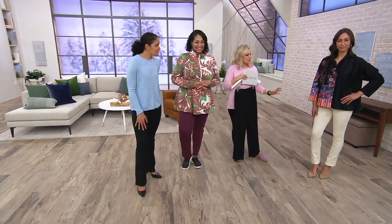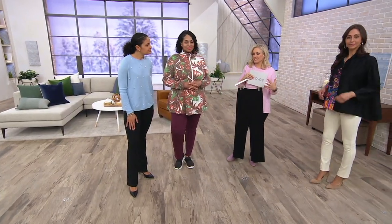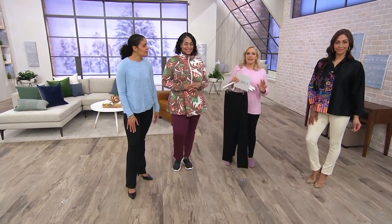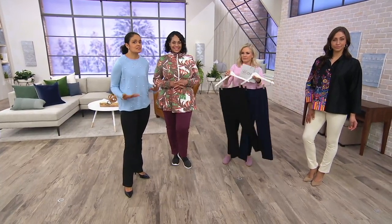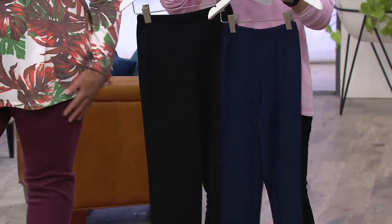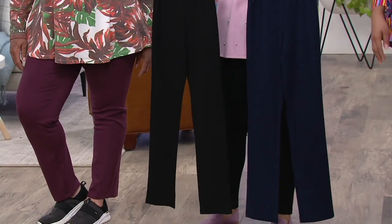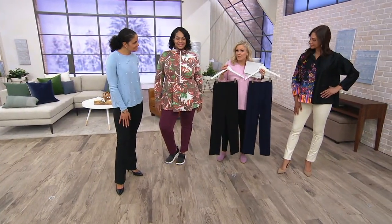That's the way to do a lighter pant. We don't always like to do a lighter pant because it's a little scary — what do you put on top, is it going to be see-through? With the marshmallow, it's not see-through. And if she wanted to wear a more waist-hitting shirt, she's perfectly fine. Deanna is 5'9" in the extra extra small, regular inseam. The marshmallow is the most popular color, by the way.